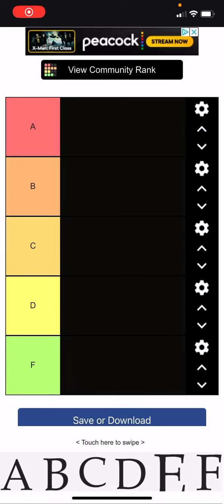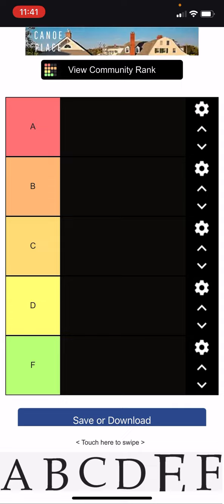All right, hello guys. Today I'm going to be ranking the letters of the alphabet in order. So let's start with A. All right, I like the letter A. Oh yeah, so how the ranking is gonna work: their use in the language itself and the use in the alphabet song. If you don't know the alphabet song, go back to preschool.